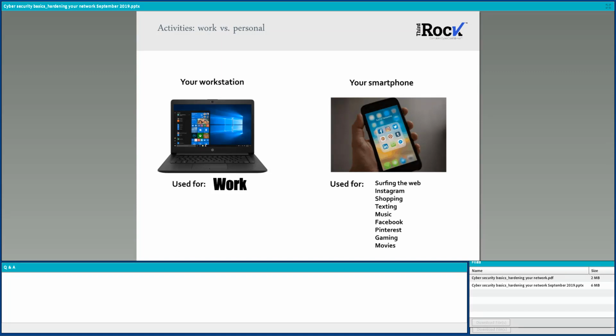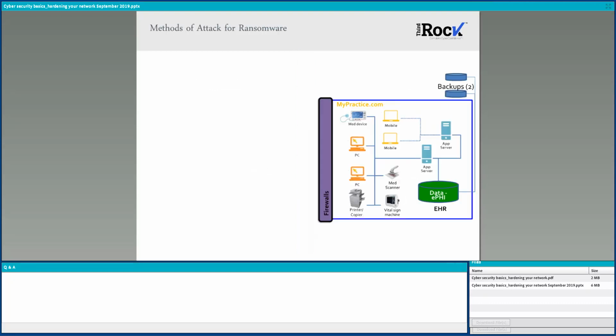If your company doesn't have a guest Wi-Fi set up so that you can use your cell phone for your personal business, they should. You should have guest Wi-Fi access. And we strongly encourage that you separate the two. Don't put work on your personal cell phone, and don't use the work system for your personal business.